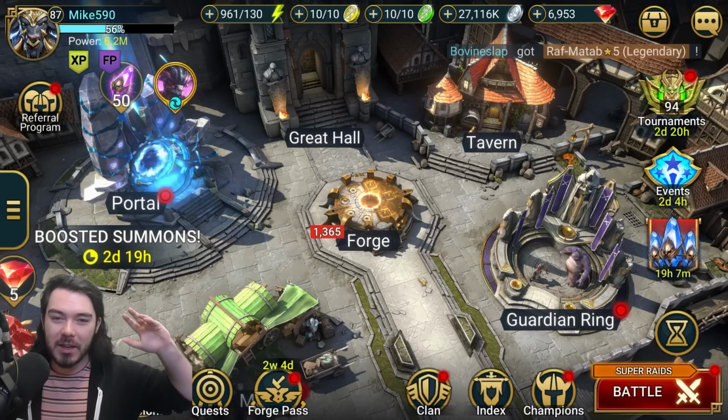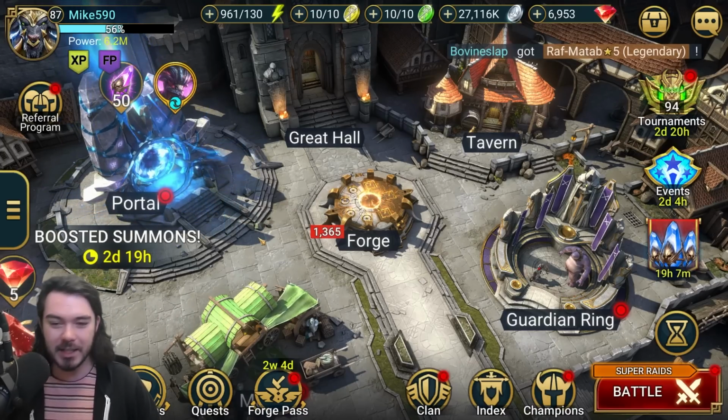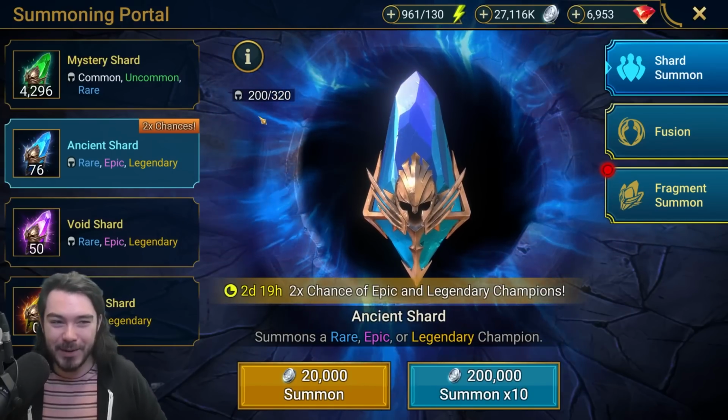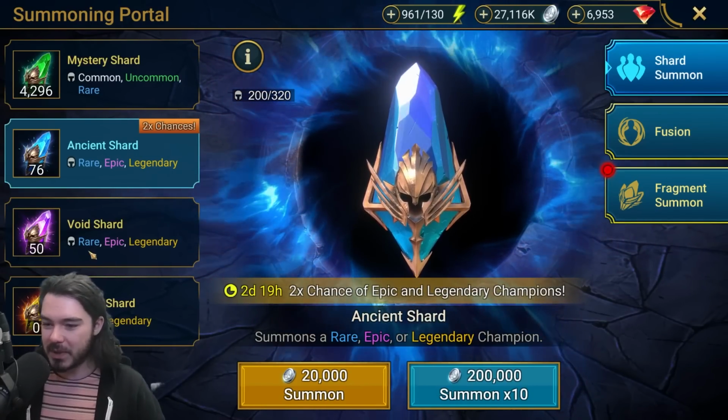Alright then guys, for the final account here today, we are on Mike 590's account, and we're going to be pulling a bunch of ancient shards. We have 76 here to go. He has the space all ready to go as well. Fantastic stuff. I see he's kind of like me as well. He's trying to save up his void shards.